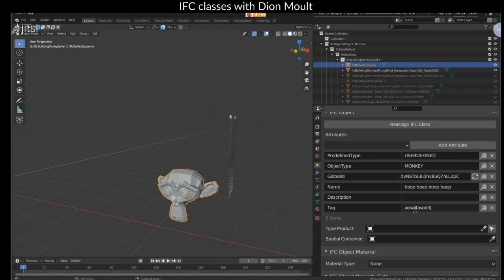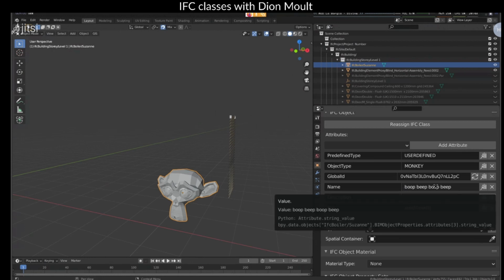ISO standard describes those. So for example, in the name attribute, there is a definition which basically says, you know how in paper documentation, let's say you have a wall type and you tag it or you annotate it or you label it, you label it with a small short code like XYZ123.